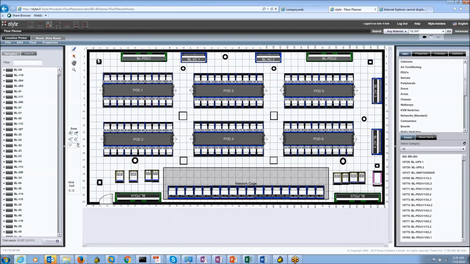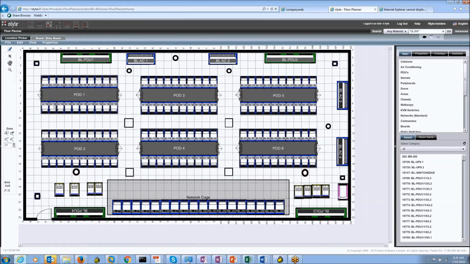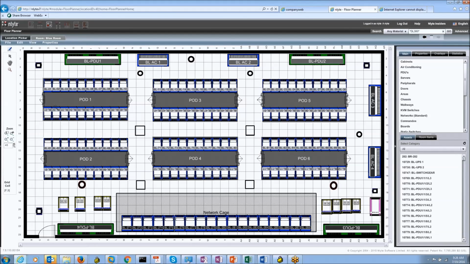So what happened here is that Nlyte renders what it has in its repository database every time you refresh this screen, right? Every time I come into the Blue Room or do another search or refresh something, then Nlyte is rendering what it has in its repository database. And the benefit of that is that you're going to see the latest and greatest, the best visualization of your data that you can. This is not a static drawing. This is not a copy of a Visio or an AutoCAD file, right? This is a number of people coming in and making moves, adds, and changes, and you're getting the cumulative or the aggregate of all of those moves, adds, and changes that have occurred.